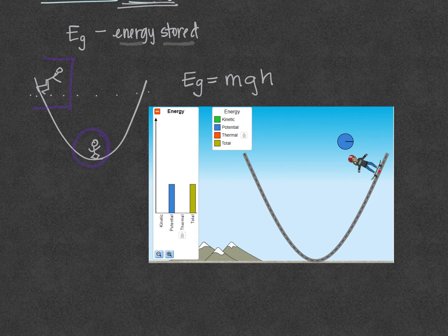Notice the pie chart here drawn for the energy stored in the skater system at that highest point. Notice that it is all blue. This all blue represents that it must all be in this category here that is the potential energy. Now, because this simulation is only using potential energy to describe gravitational energy, the extra word wasn't used, but this really is gravitational energy of the skater. Now, as we watch the simulation, we see the skater reach the bottom of the ramp. So at that point, there is no blue in our bar chart over here, and the pie chart has changed. So let's look at that.